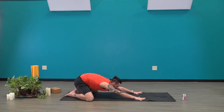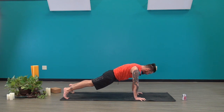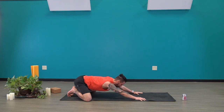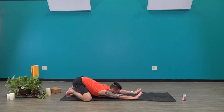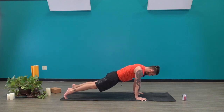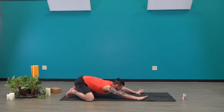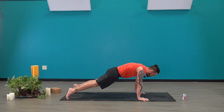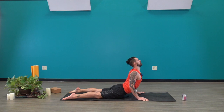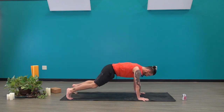A couple more times like that, going to your own breath, rolling forward into your variation of plank, making sure to shine the eyes of the elbows forward. And then your exhale, just lowering back to child's pose. Next time you come forward to plank, and drop your hips for a really high cobra. Roll the shoulders back, arch your spine. And then come back to plank. And then child's pose.